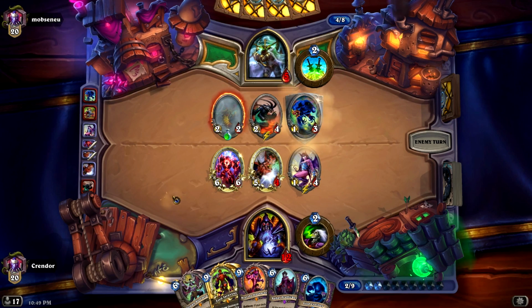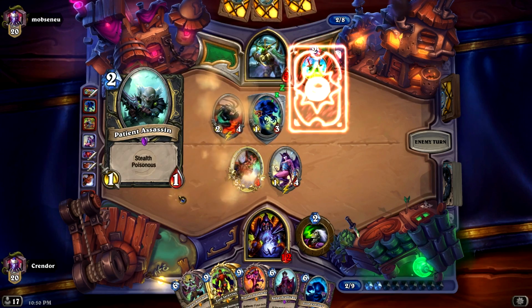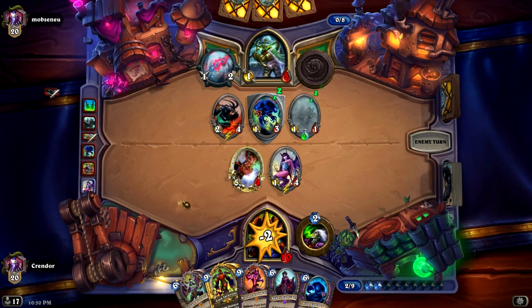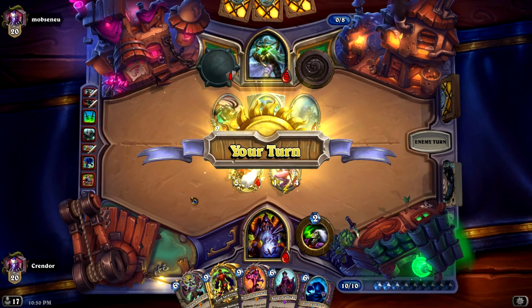Voidwalker. And that actually works out. Shit. Go ahead. And a Patient Assassin. And, oh, I can just Jaraxxus and win. Hey, it's all over.